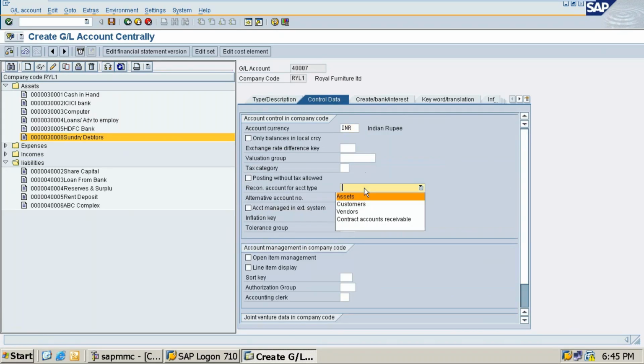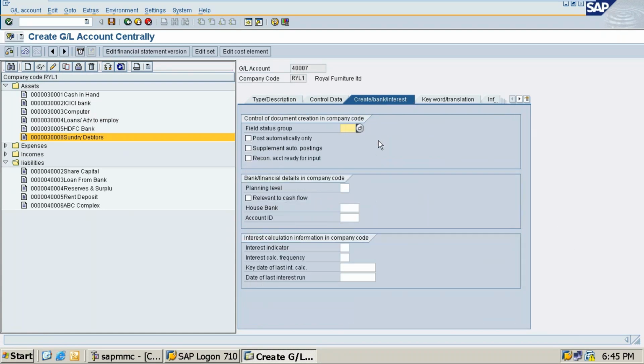In control data, reconciliation account, vendors, and then sorting key 001, and G067 for reconciliation. Now let's save this.